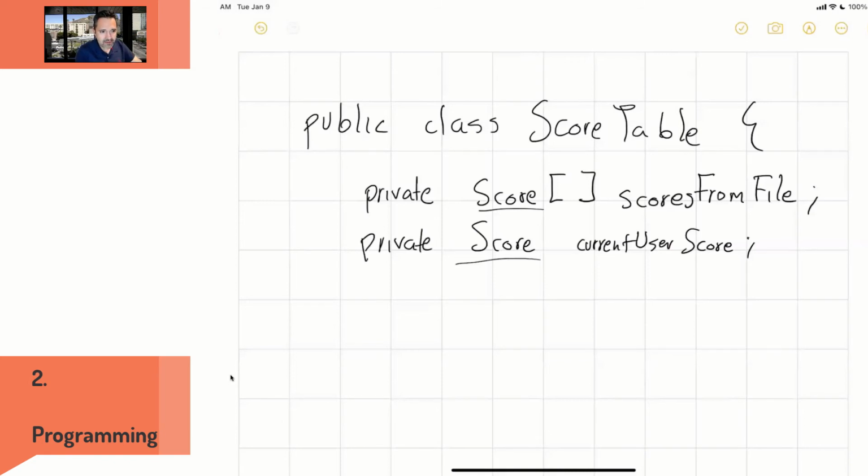So maybe it makes sense that if at some point I am going to recover those scores, I can read the file and put those scores in some kind of array, an array of scores. Therefore, I need a variable that is going to be that array. It's going to be empty at the beginning, but at some point, I am going to have a method, public, read the scores, maybe.